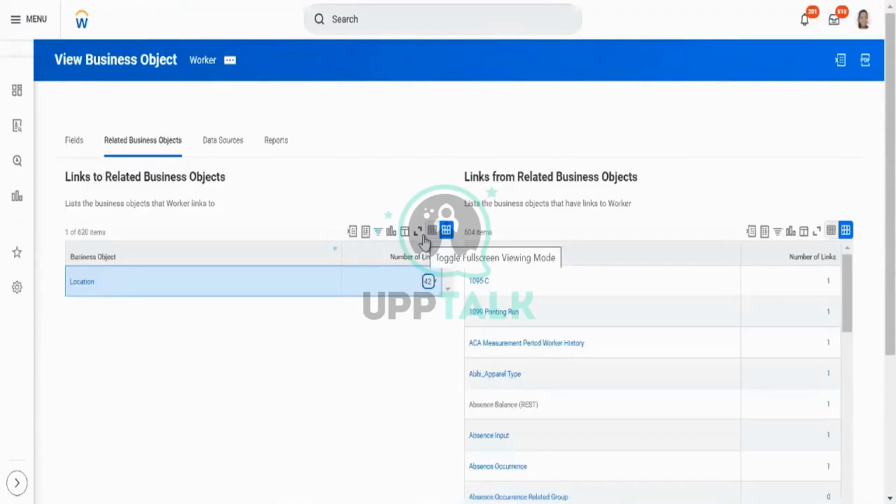In SQL, you may write select location, country, address from the location table, joining it with the worker table based on a criteria, which could be something like the latest effective date. You cannot do it in Workday in a single SQL statement. You have to do it in multiple steps. The first step is like a join, where from your worker table you go across to your location table and put in a criteria which says the effective date is your latest effective date.